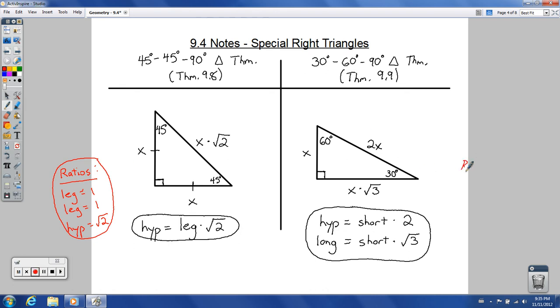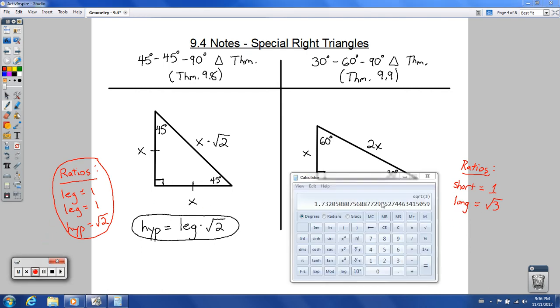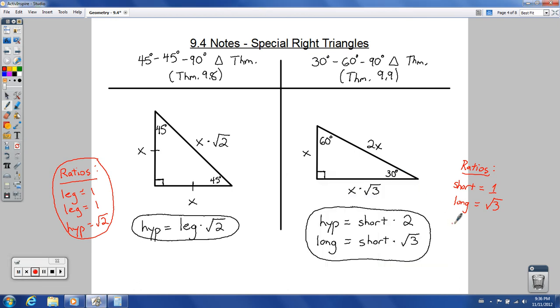Over here the ratios are the same as what we see here. You have the short leg, which I'm just calling short. So that stands for short leg is 1. The long leg is in the ratio of radical 3, which is about 1.7, I believe it is. And just wanted to check that. Yes, I was right. So square root of 3 is about 1.73, which would make sense. This shouldn't be longer than this side. So this is about 1. This would be 1.73 times whatever that is. And then the hypotenuse is 2.